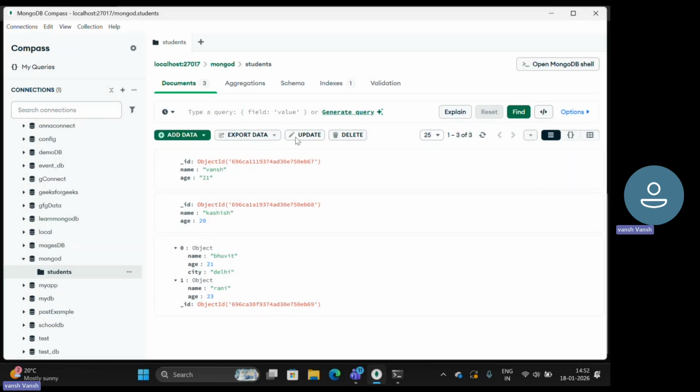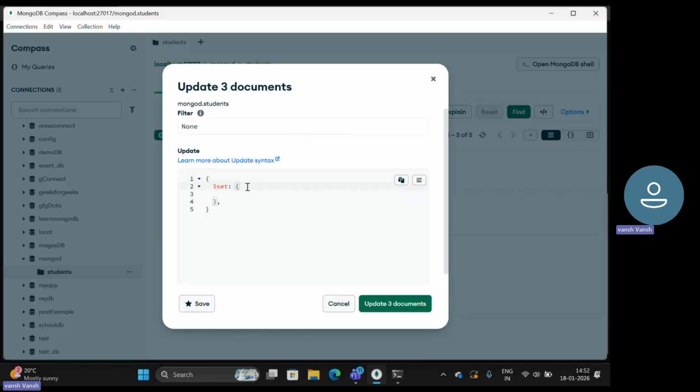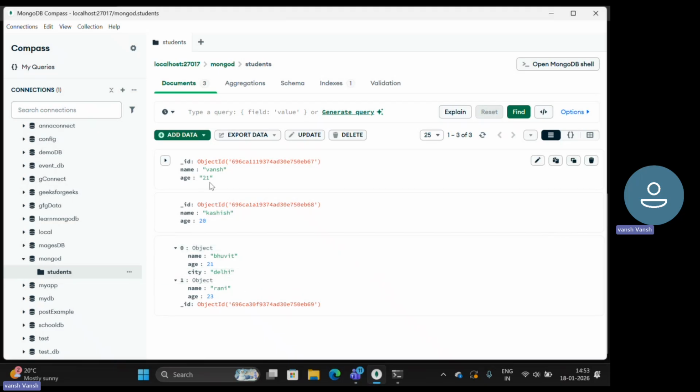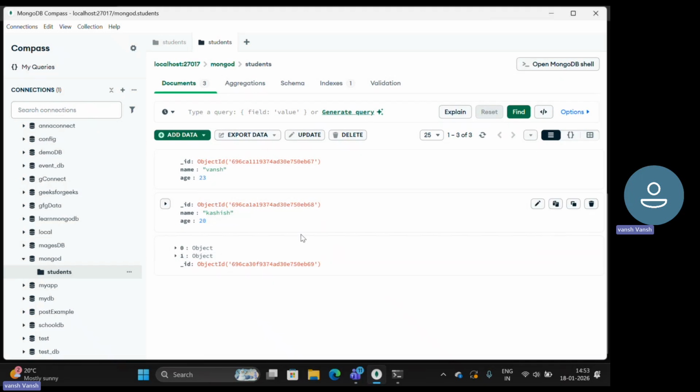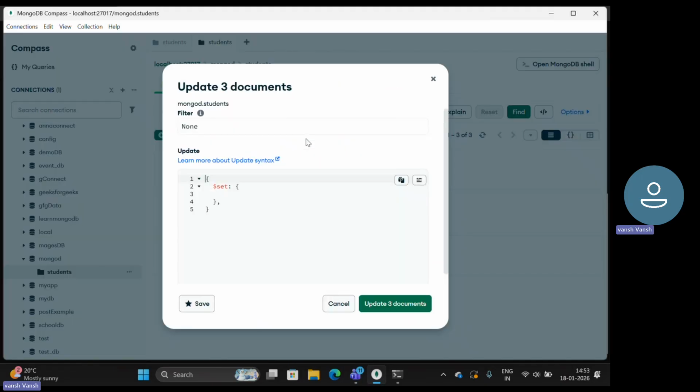So this is how you can update it from here also, that set this value wherever you are targeting it. Okay, so if you want to see the changes, just a second. If I cross it, right now, once the age is 21, they are showing. But if I move over here, I have refreshed it. So you can see the age is now coming 23, right? So this is how you can explore the things. This is how you can change these values accordingly.